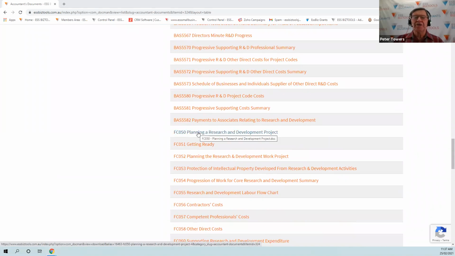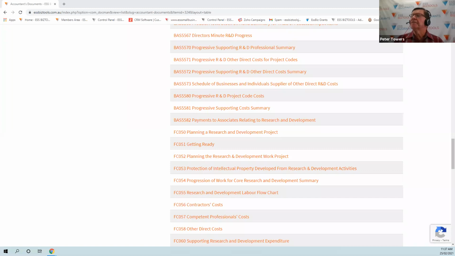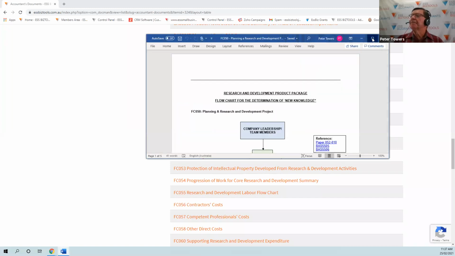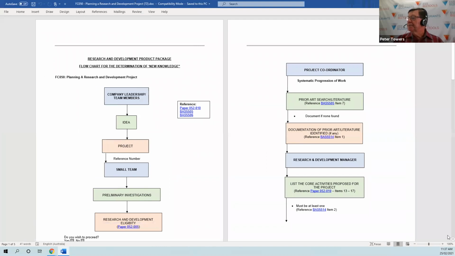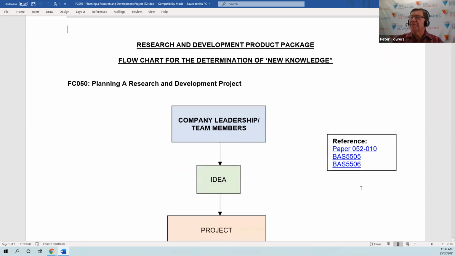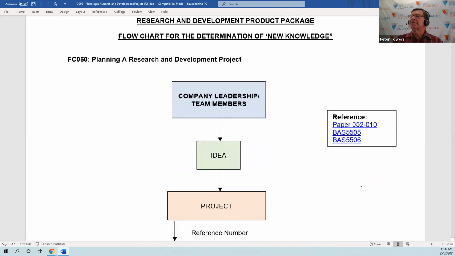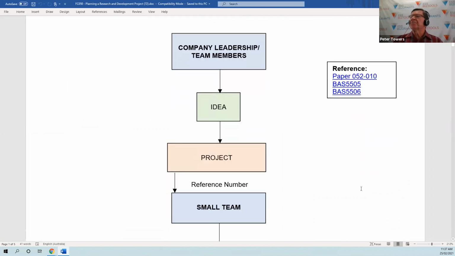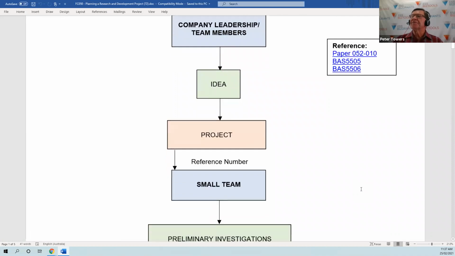So we're going to be planning a research and development process, which will take you through this entire arrangement.